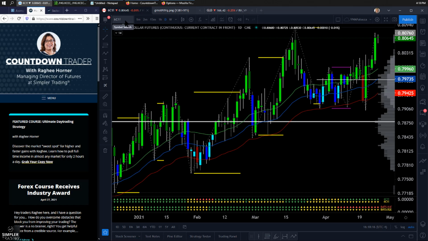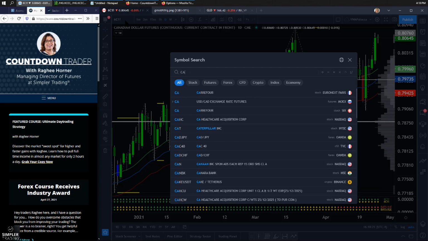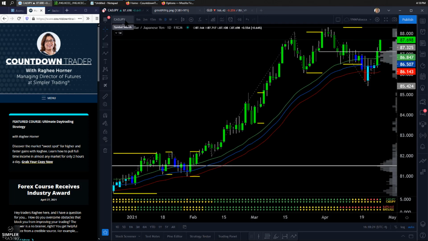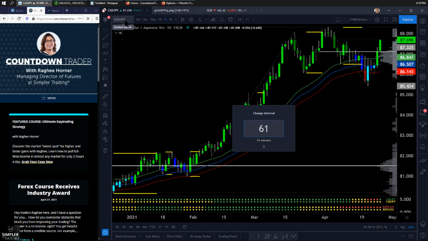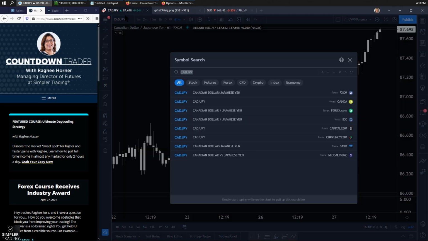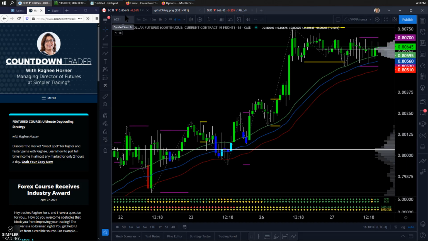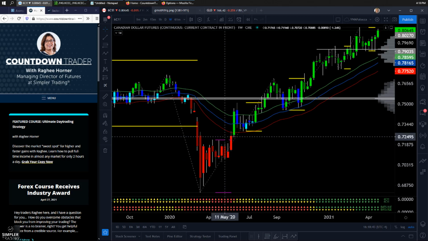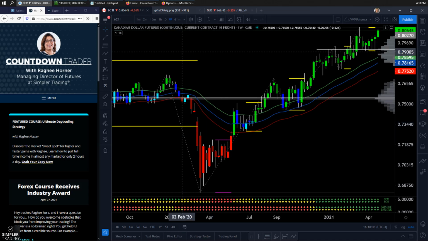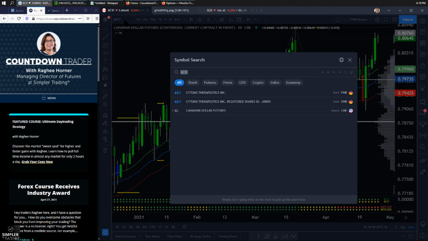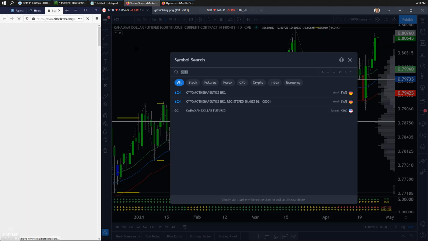Now, I got to tell you, if you're a Forex trader like I am, we had even better choices. I don't want to go there, but take a look at this trend in Canadian dollar, Japanese yen. But what was the idea here? What is the shared setup? Let's buy Canadian dollar. Even against the US dollar, it's going to outperform, and it definitely did, and that's your 6C. All right, so that's the futures setup that I was focusing on. That's the futures setup, which has been fantastic. All right, so then what's the related trade? Well, in the Sector Secrets Mastery that I do, what we did there, that gets really interesting.